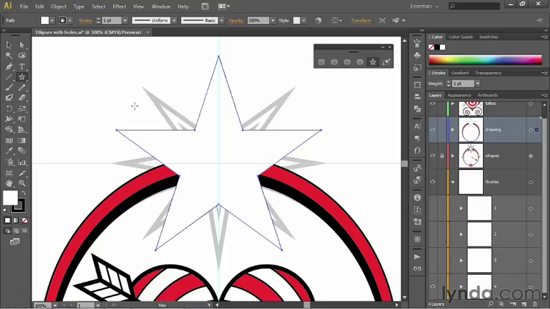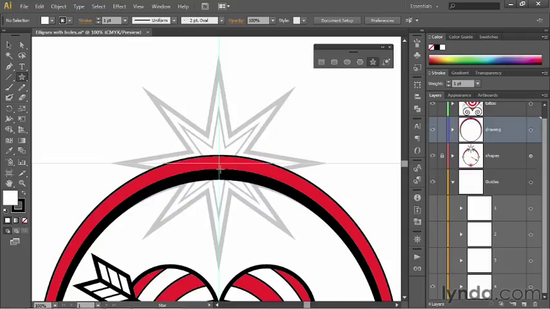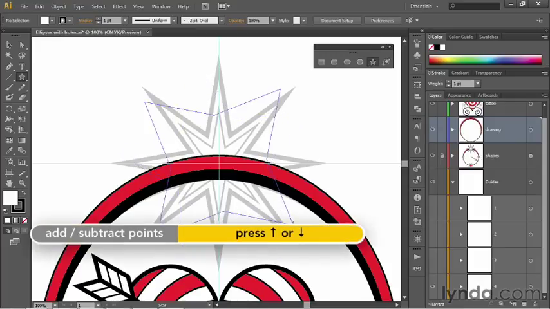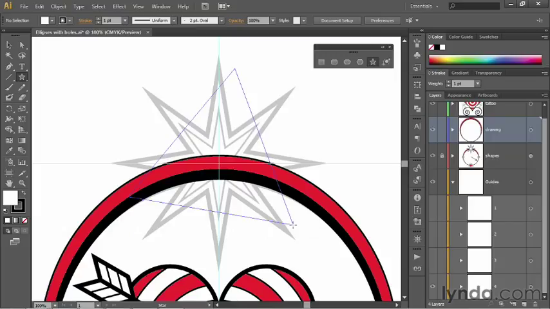So to draw a 5-pointed American star, once again, you press both Shift and Alt on the PC, Shift and Option on the Mac. All right, I'm going to get rid of that one because that's not the kind of star I'm looking for. I'll begin dragging from that center point again, and as I drag, I can press the down arrow key, with my cursor still down, in order to reduce the number of points.